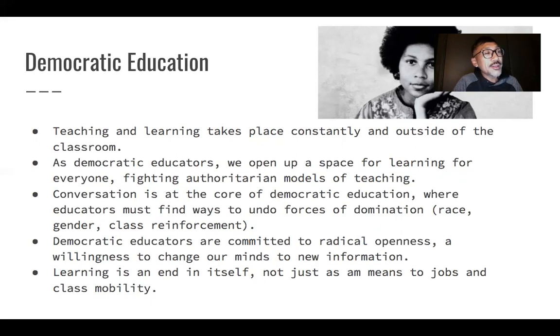In reading Bell Hooks, how we create a democratic community can begin in our classroom. And a classroom can have multiple meanings. In addition to the traditional classroom that we're all accustomed to on a college campus, a classroom can be your local advocacy group, it could be your family, a gathering of students at a local coffee house, on a Zoom call, and so forth. We can create teaching and learning spaces inside and outside the classroom, and this happens constantly throughout our lives.